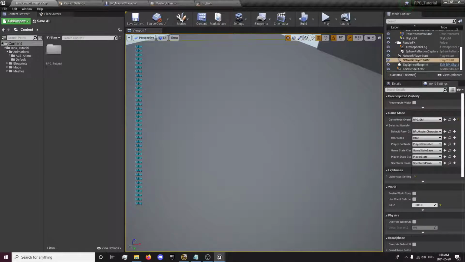In the next video we'll do the camera rotation, also a few other things. I'm going to start on setting up classes and importing some melee animations. I found a pretty cool tool for converting Mixamo animations that's free and very easy to use. So I'll be showing you how to set that up and use that in the next video as well. We'll go over a bunch of animations from Mixamo.